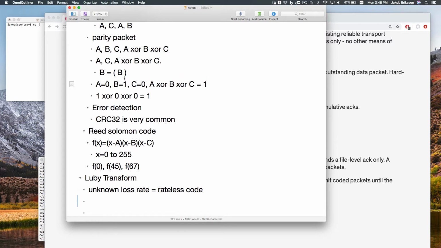But what we do is, instead of saying, okay, every 3 packets I put one that's the XOR of all 3, you say, okay, let me pick a number. This time, every 5 packets, let's XOR those together. This time, 18 packets, right? And the next time, I take a few of the packets from the beginning of the file, a packet in the middle, a few here, so you just pick random packets out of the file, 7 of those, and then I pick just 1 packet and send that one. So you pick a random collection of packets and XOR them together, and at some point you have enough.